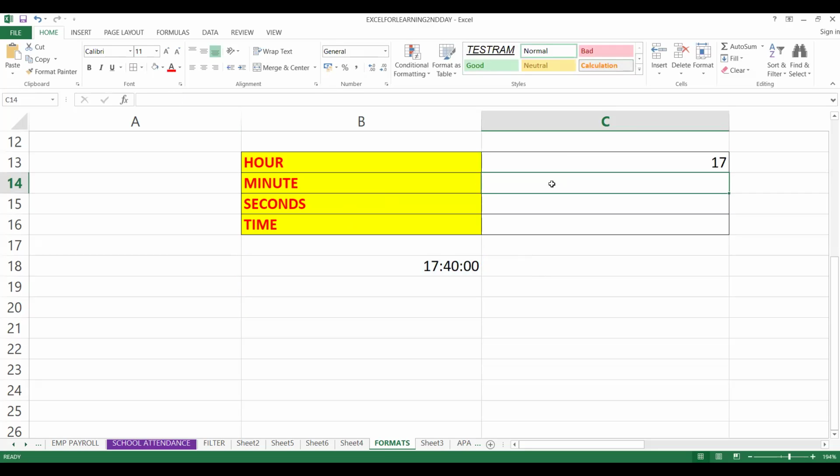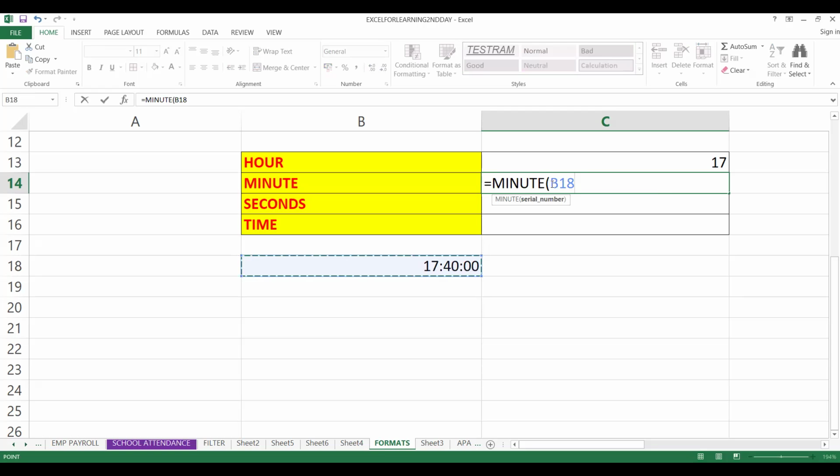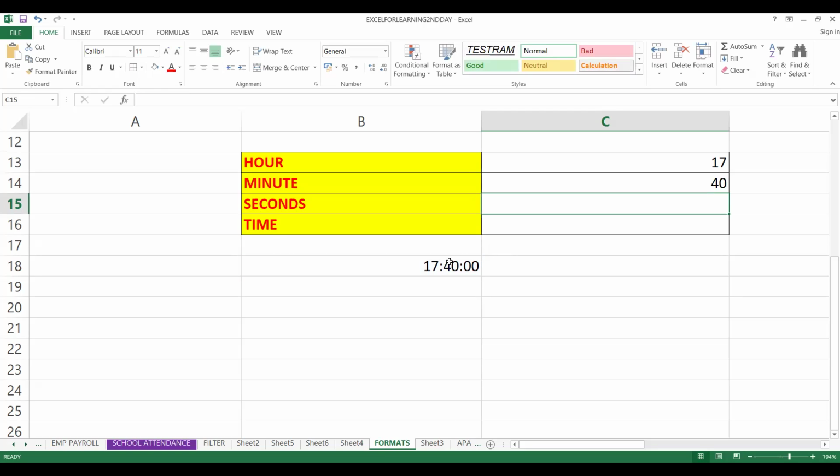If you would like to get minutes, equal to MINUTE is the function. Select your target time cell and close the brackets, and you will get the minutes. From here, hour and minute. In a similar way, you can get the seconds.